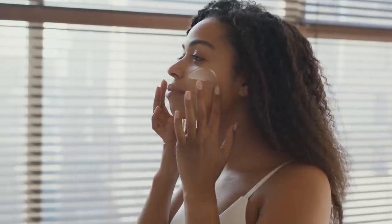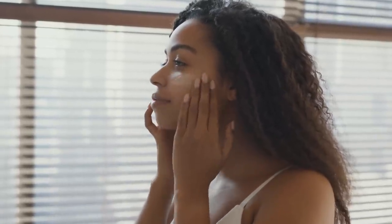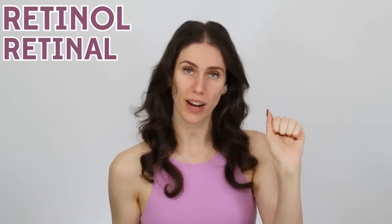For someone struggling with acne, that can feel absolutely horrible. But when you learn more about how the skin works, it makes a little bit more sense. As someone who has struggled with acne myself, I might personally challenge that approach. But as I get older and more advanced in my career, I look at this and say, okay, that kind of makes sense. You need to be patient with skincare, which can be so difficult, especially if you're struggling with something burning, itching, and painful right now. Retinoids really do depend on your skin and your body's ability to absorb them and translate them — whether it's retinol versus retinal versus retinoic acid — and then put them to use.